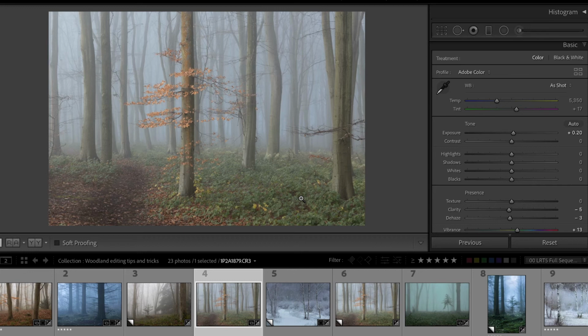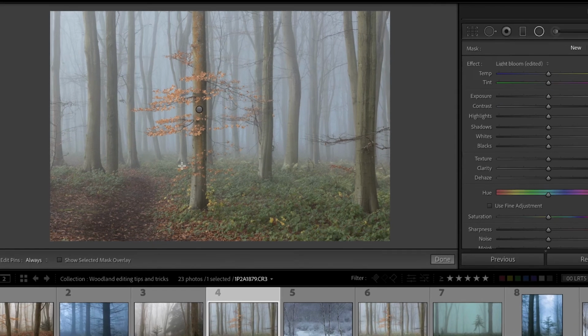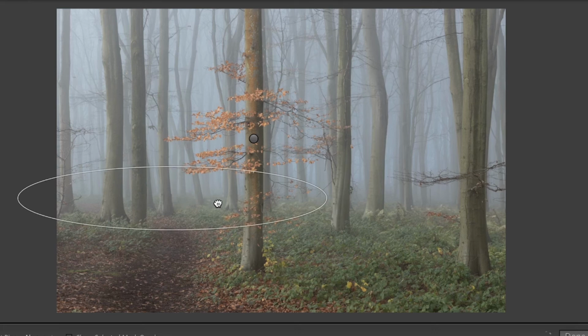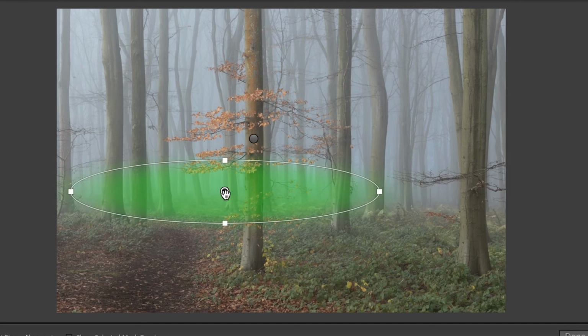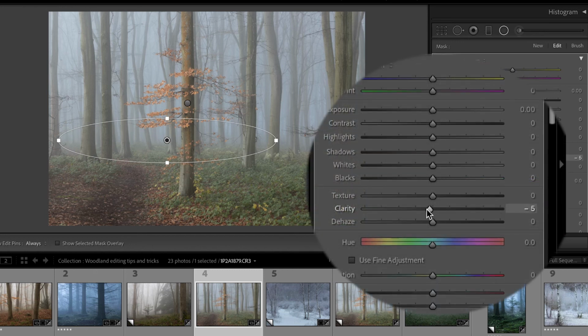But you can also make adjustments on a more local scale. So I very commonly will use radial filters to introduce some softness. So what I'll do is, maybe in the background here, I want to add a bit of lightness and a bit of softness. And I think this just adds to a kind of mysterious look to the image, which is again what I want to go for in this case. So I'll do a similar thing to what I did with the global adjustment, and I'll reduce the clarity and bring the dehaze down. I'll be a little bit less subtle this time because I want to create a mysterious area of intrigue in the image.